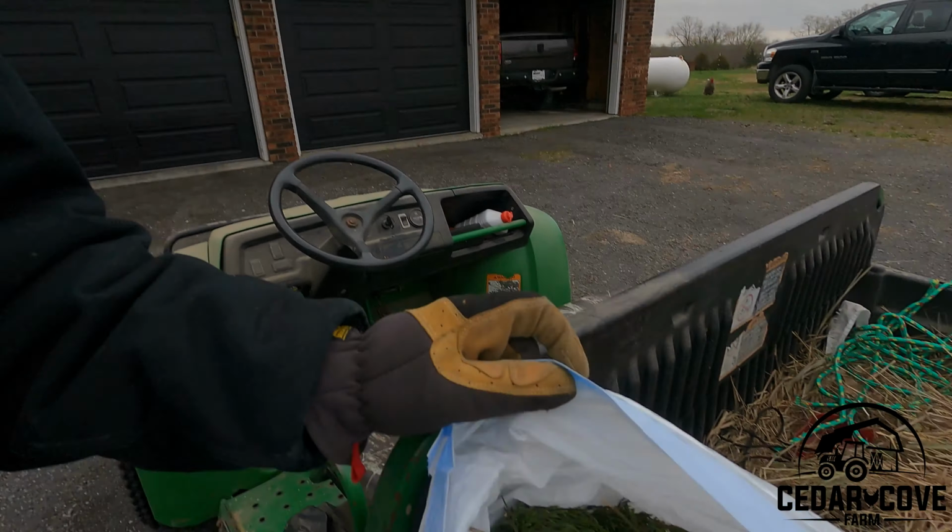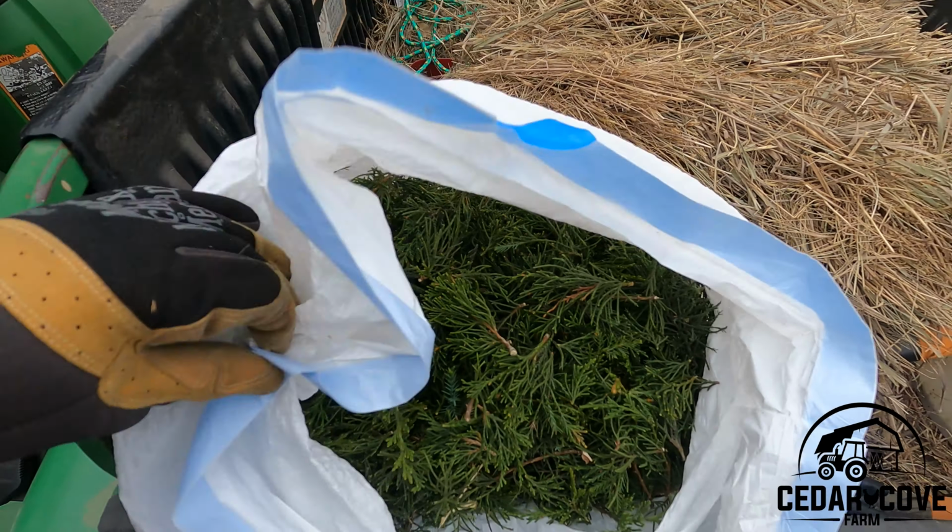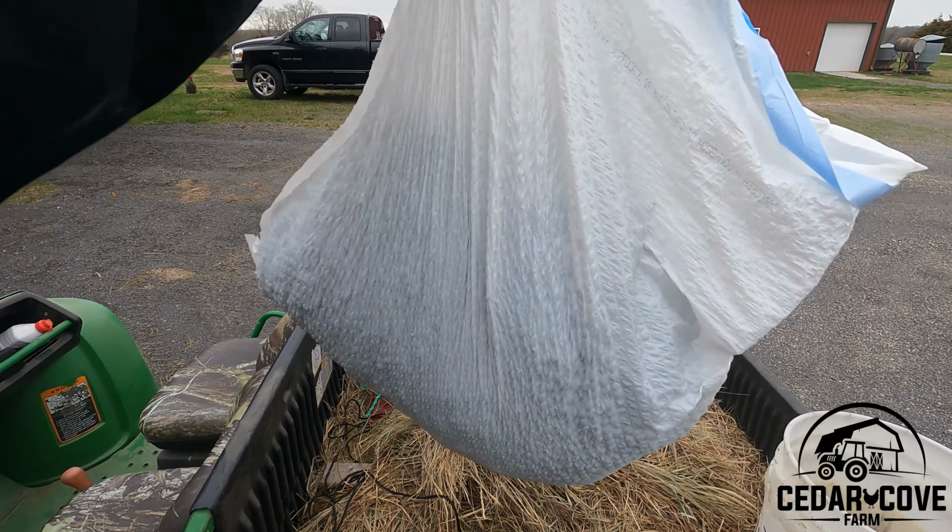Back at the house. See hat, coat. It got cold out. It's no fun. But here's what I've got, not what I found. Nice big bag of juniper leaves. So hopefully that'll work out. I'm going to box them up and ship them to Florida. And then they're gonna hopefully become part of a delicious beer. And I will let you guys know.